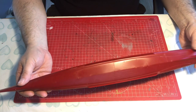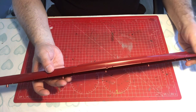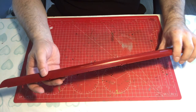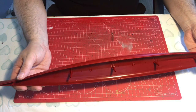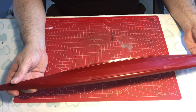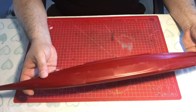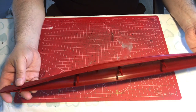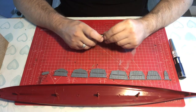Right, so it's taken me about an hour, maybe a fraction longer, just to work through this and get rid of the unwanted seams. The amount of time it took is a reflection of trying to be cautious not to remove the weld seams and the details. So some of it was a bit tricky to get to, and we used small pieces of wet and dry just to slowly get into some of the tight little corners. But it's come out okay, should look all right once it's under primer and paint. So yeah, quite happy.